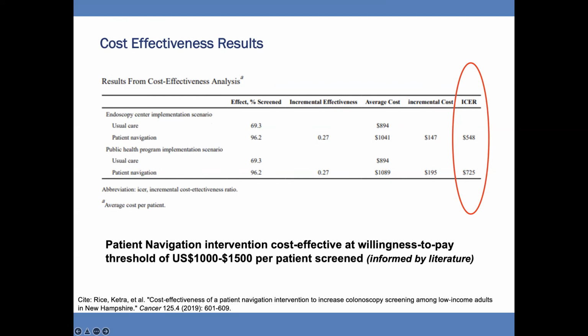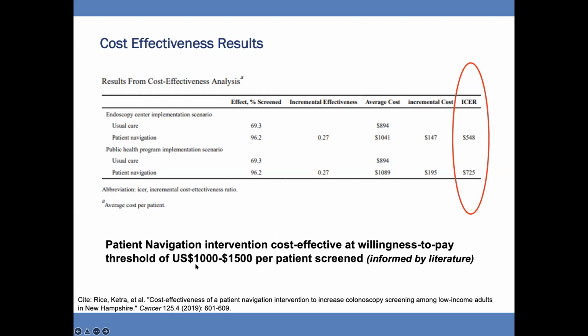However, this author went to the literature and there are actually some studies before this. They say they established a willingness to pay threshold, which is about 1,000 to 1,500 per patient. So that is the willingness to pay. This is the amount society is willing to pay for one more patient to get the screen. Okay, society is willing to pay between 1,000 to 1,500 if you get one more patient to have this screen. And the answer is well below the 1,000 threshold.